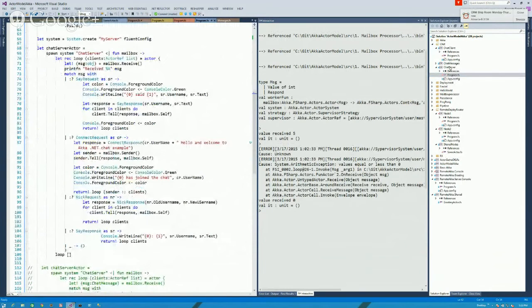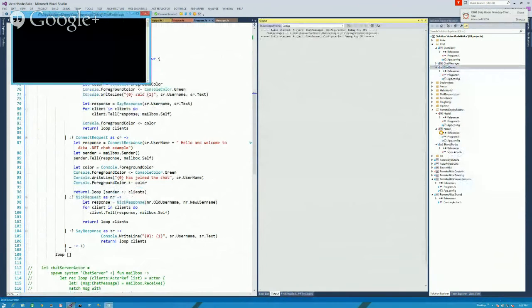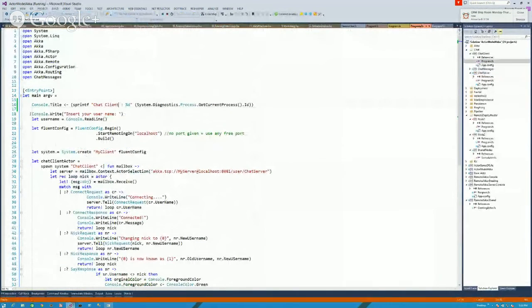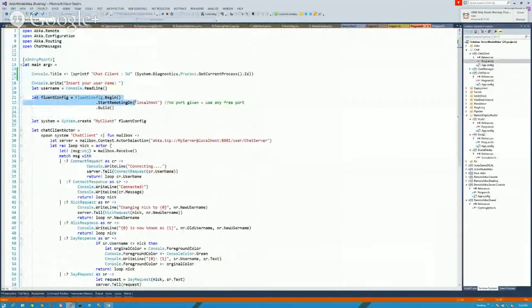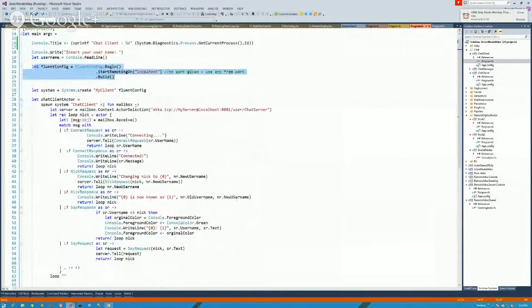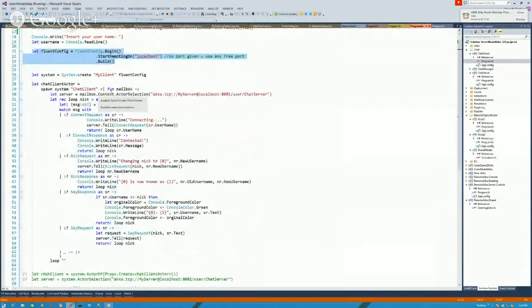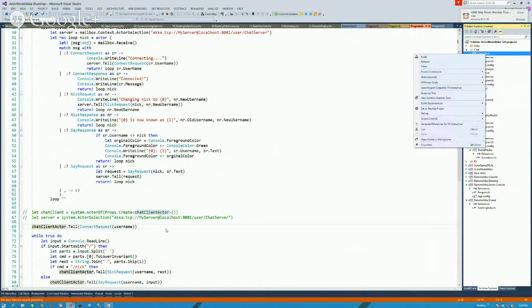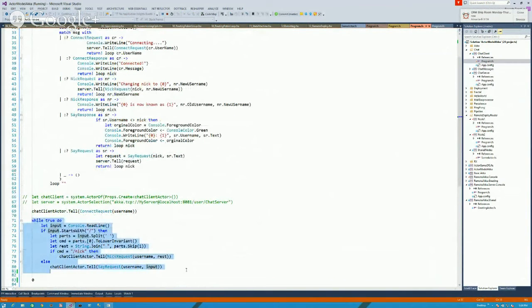So let's run the chat server. The chat client, as you can imagine, I start the chat client, setting my username. I set the system here to listen in localhost, and it's just a simple actor that takes the server actor, listening using the address. This is to demonstrate how easy it is to implement actors that communicate cross-boundary, cross-process. Then when I set my username, the client just sends the connection request to the server, which makes my registration. And then I loop in my client and send out my messages.